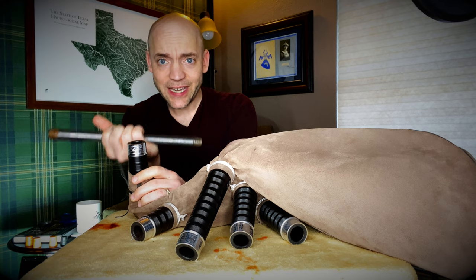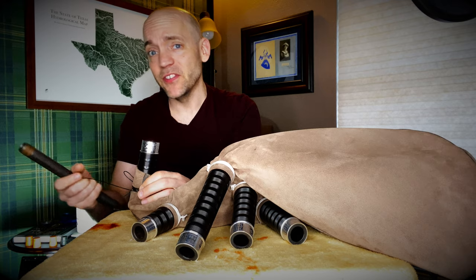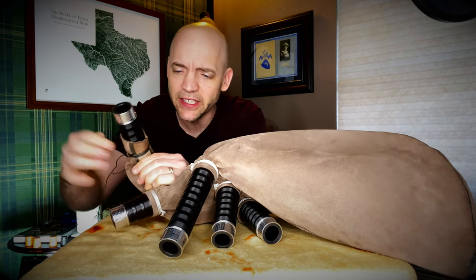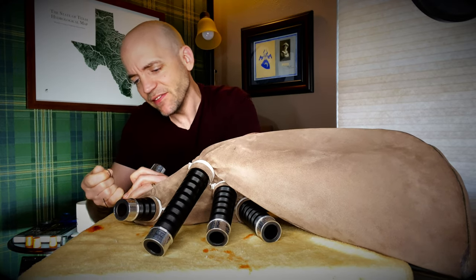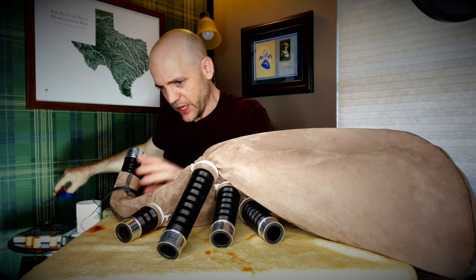I'm holding on to the stock and the bag and pulling across on the rod. Some people actually need to stand on this and pull up toward themselves — it depends how strong you are. If you do stand on the rod or dowel and pull up, try to pull away from your face. I have not had the Catahoula tarred twine break on me yet, but if it does I don't want a pipe bag going into your face. We're going to call that nice and tight — it is not slipping.